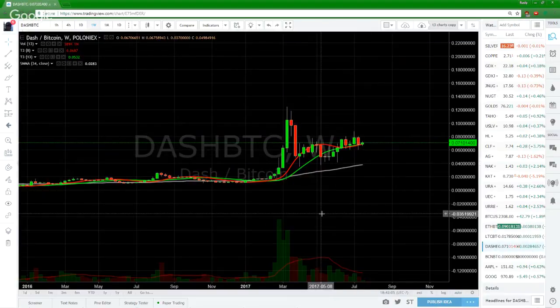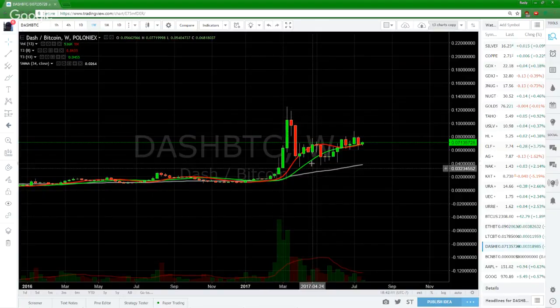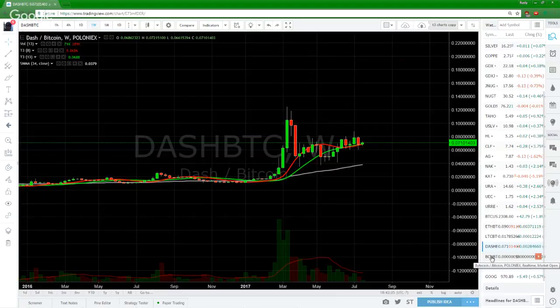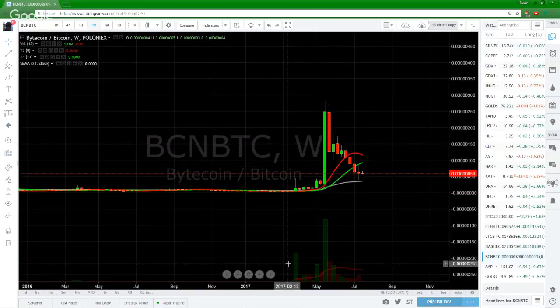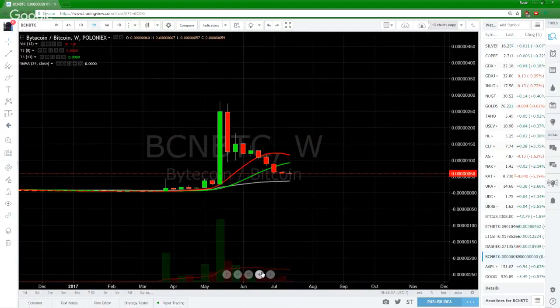Also, Dash is one to watch when Bitcoin is coming down. These are weekly charts. So Dash had a 3-bar pattern. It's since then higher lows. Watch for previous high break as it's going to rise against Bitcoin as well, I think. Ethereum, Litecoin, and Dash. There's probably a few others, but those, I think, are the main ones. Monero is probably another one I should drop in there, but I don't know. I'm still trading this one.